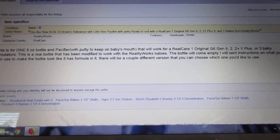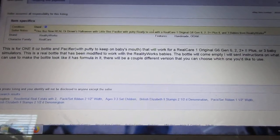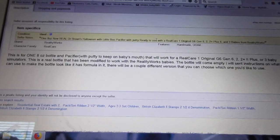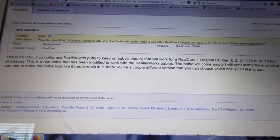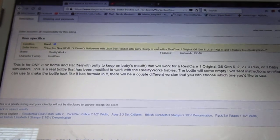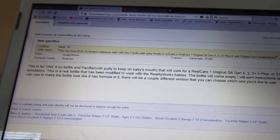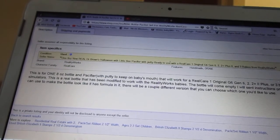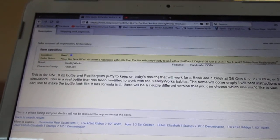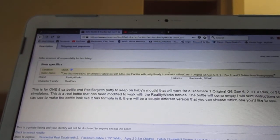So really, I will just let everybody know, if you're interested in buying any of the RealCare Babies or Baby Think It Overs, ask lots of questions, even if something says as is or for parts, and even if you're just interested in using it as basically a mannequin. I know my friend Kim has had some issues with a baby she bought on eBay. It was listed as is for parts, and it was a generation 4 or generation 5 Baby Think It Over. It was a generation 5.